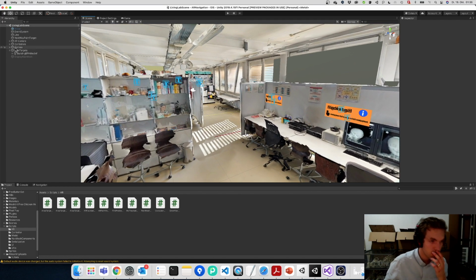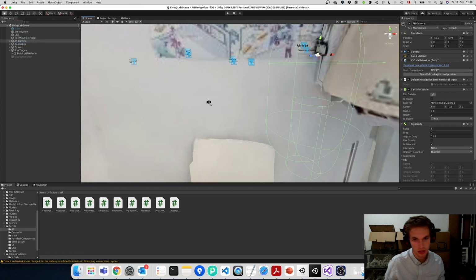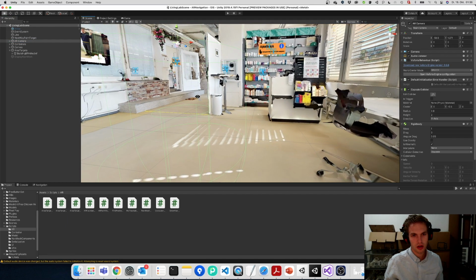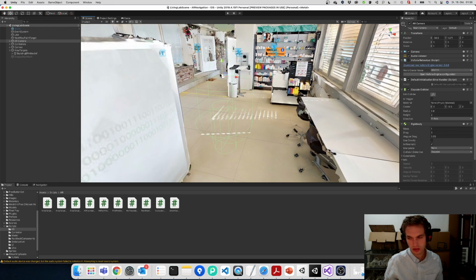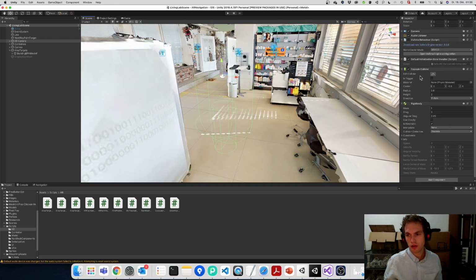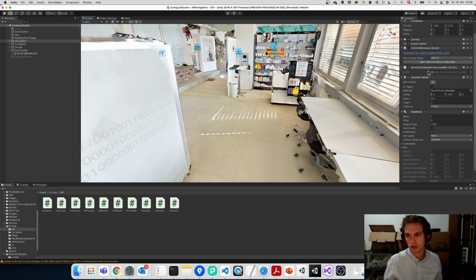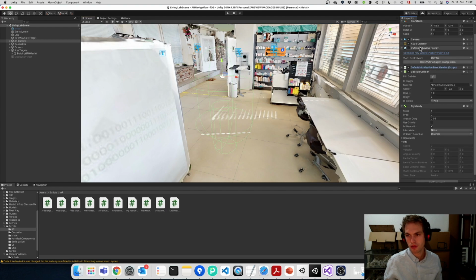Here on the right we have the different things with the area camera, which is basically the user of this, which represents the device camera. We have a capsule collider, rigid body, and we have the default initialization error handler. This is from Unity, and the Vuforia behavior script.